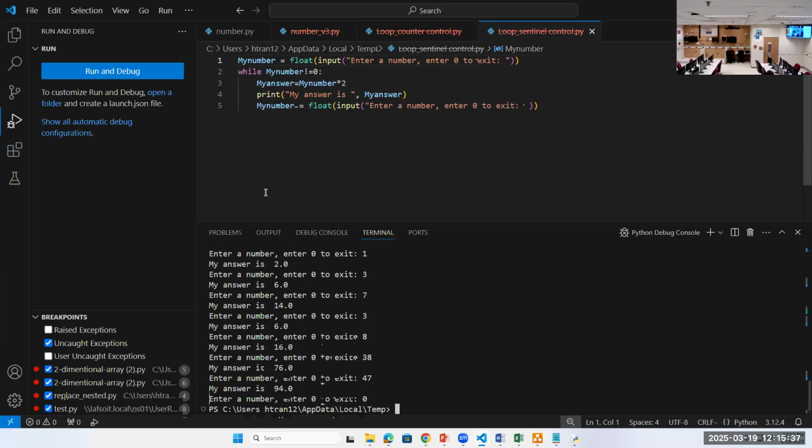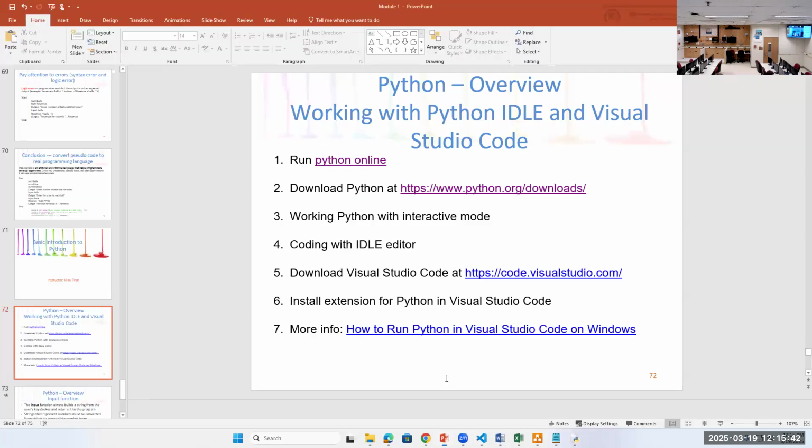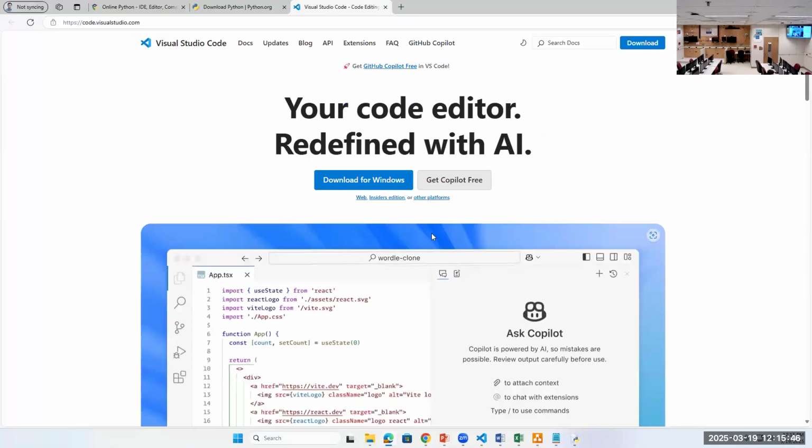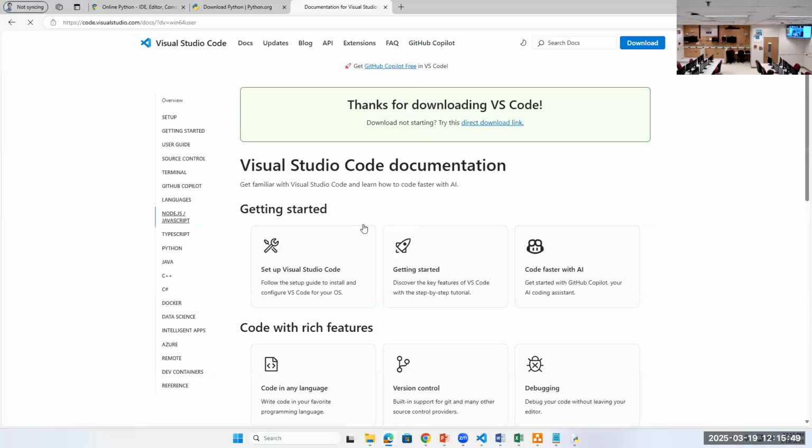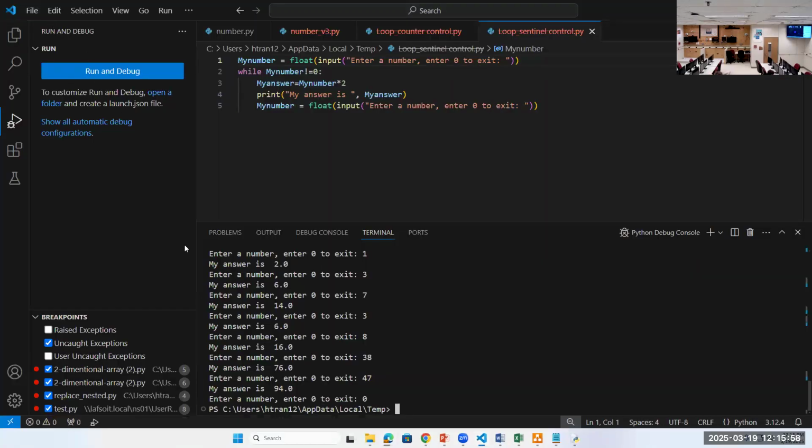Right? So in order to install Visual Studio Code here, I have the slide here, right? You can download this one here. You click it here, and you have the option to download it for Windows here. You just click the file and it automatically downloads. And remember one thing I mentioned already. When you install Visual Studio Code here, it's a platform. Basically, you can run any program with this one. You can install Python or C or C++ with this one here.